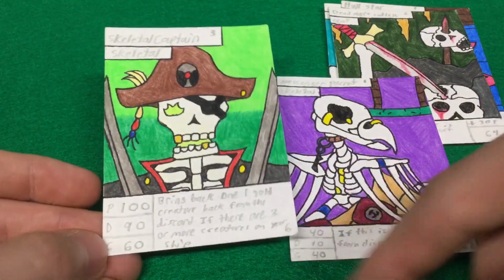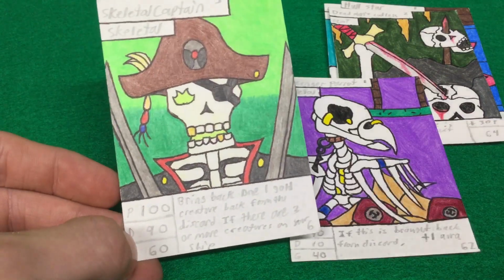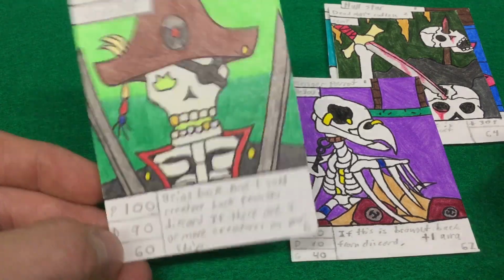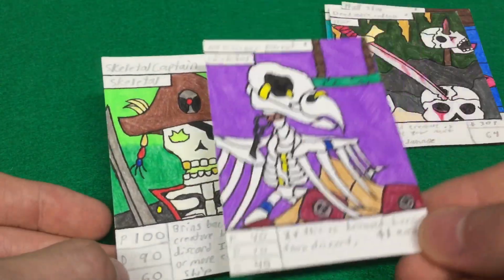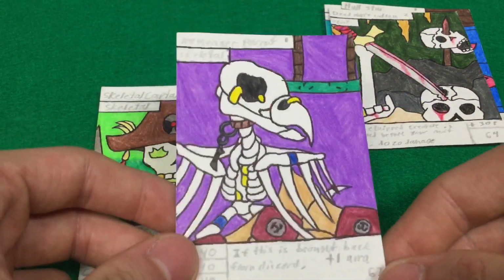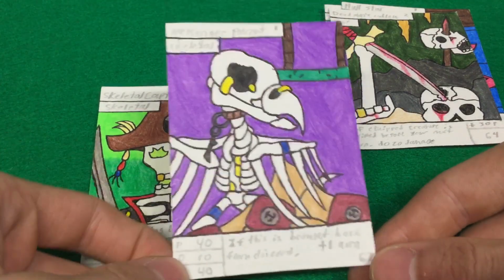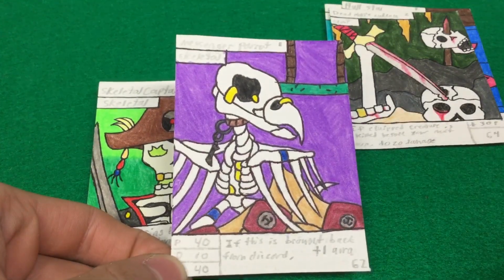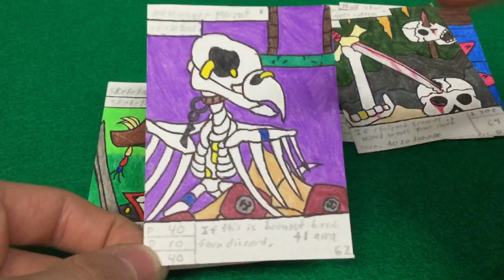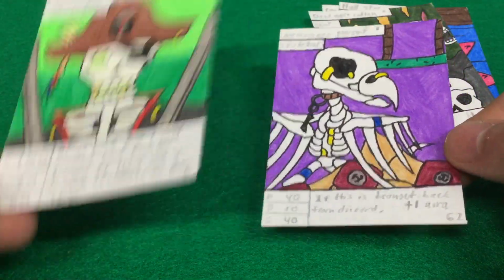He has 100 power, 90 defense, 60 guard, but his ability is bring back one gold creature from the discard if there are 3 or more creatures on your ship. So if you bring back the Messenger Parrot, then you get 1 aura, which is actually very good in the skeletal deck because you do need a bit of aura for a card called the Shade Beacon. Especially if you want to use the Dead Man's Cutlass, then you're going to need some aura. So Messenger Parrot is good for that, and the Skeletal Captain allows you to activate his ability and everything.